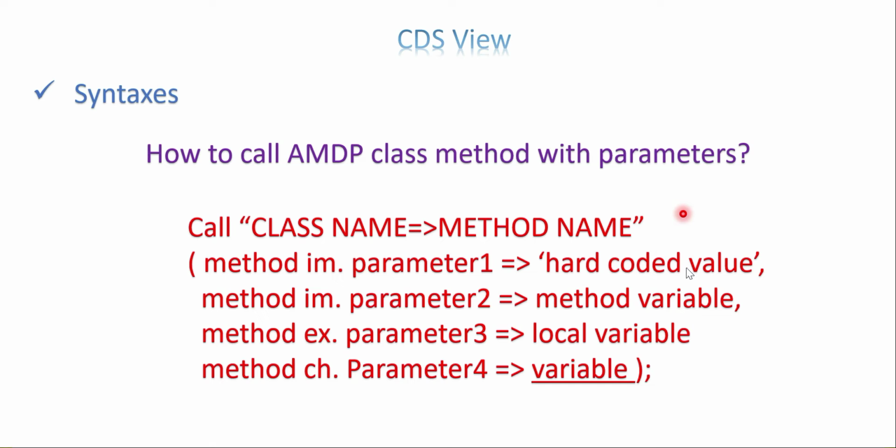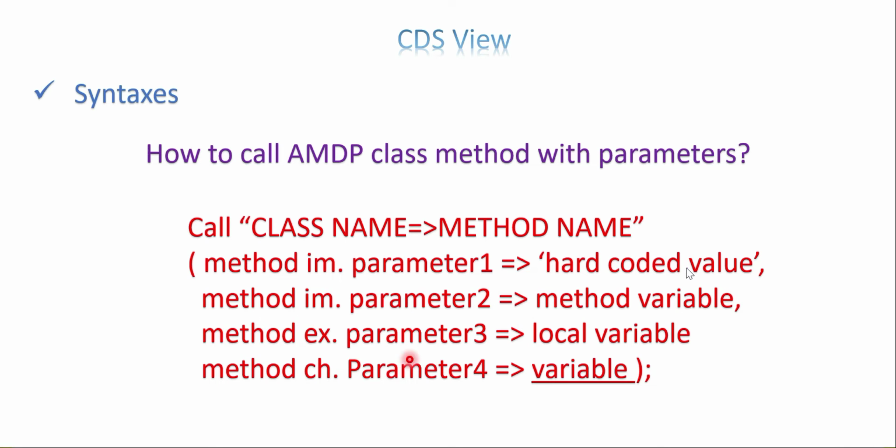So the value is coming from user input. Okay, user input, probably this is an AMDP procedure. So this needs to be called in an ABAP program. So from the ABAP program, I'm getting a user input, and from there I'm passing the information to AMDP method 2. So that method variable I need to pass. Always remember that it is a colon, because if it is a variable inside the procedure, you have to use a colon. So obviously it's the same syntax here.